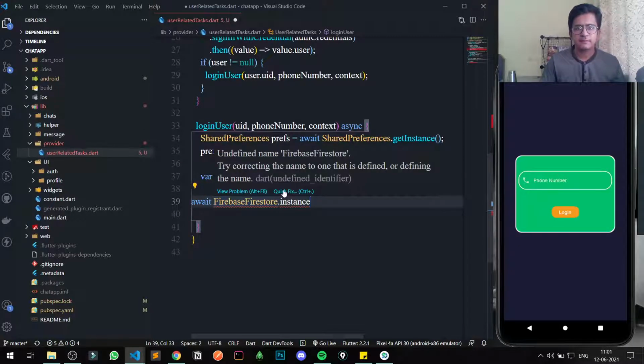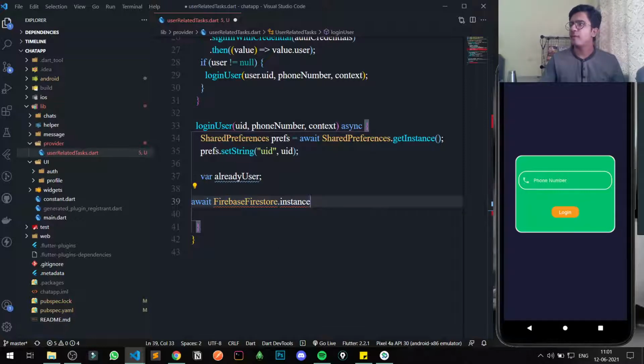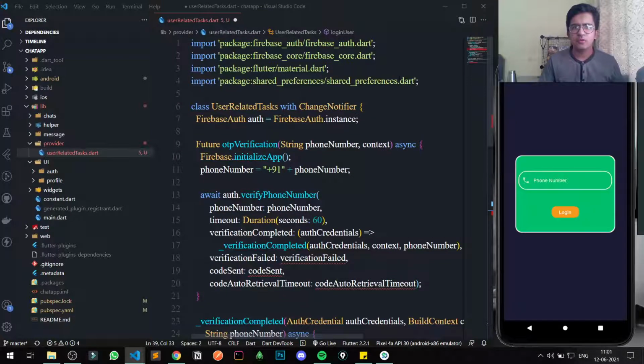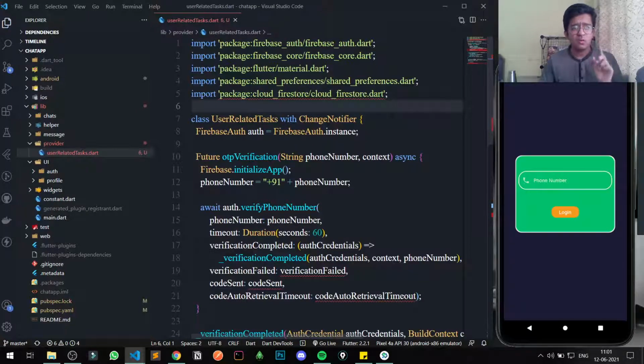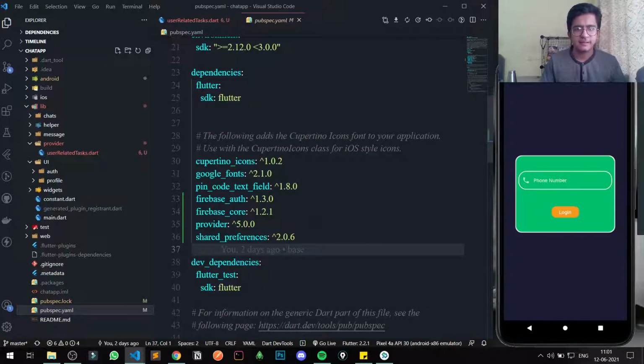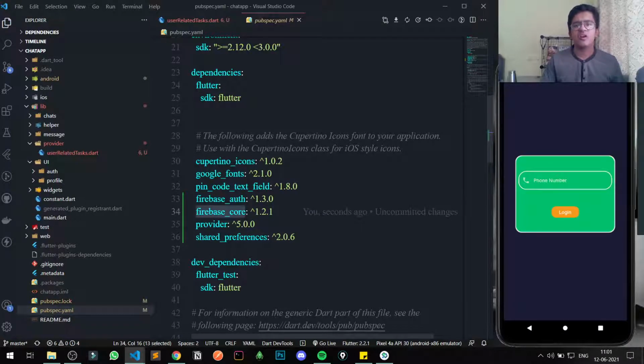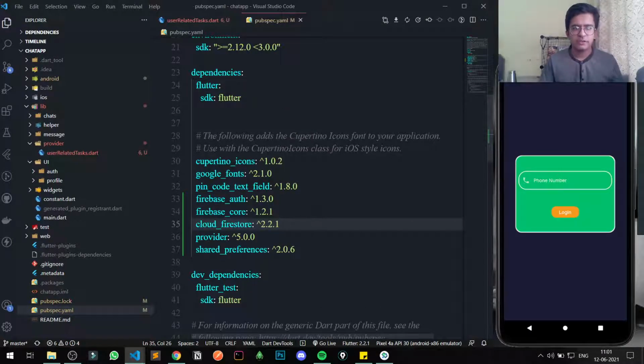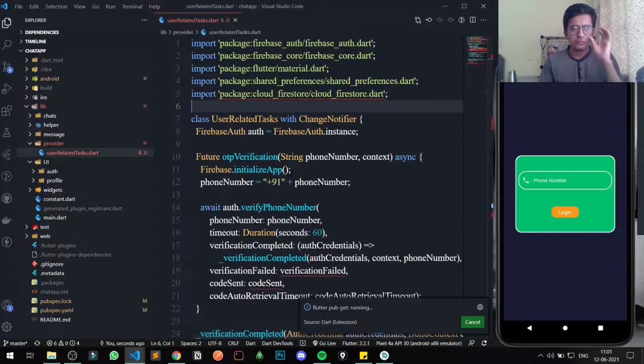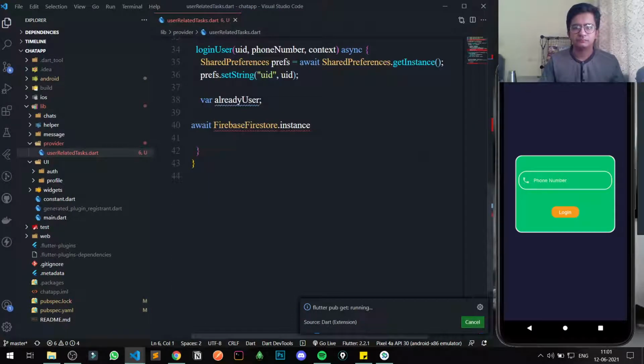Sometimes the import doesn't work. I believe I just have to import Firebase core, but it is already there. Why then? What is the problem? Cloud Firestore, I think it's not there. One package is missing, bro. So that will be cloud_firestore for Firestore. The core is for other stuff. Sorry for my wrong explanation. So it will work now, I guess. We have to wait.